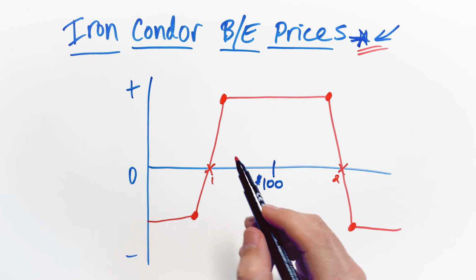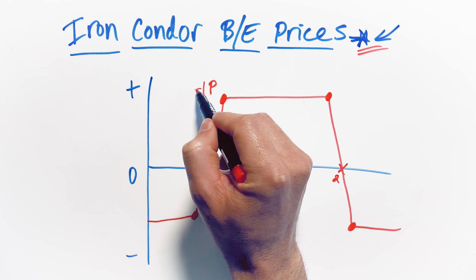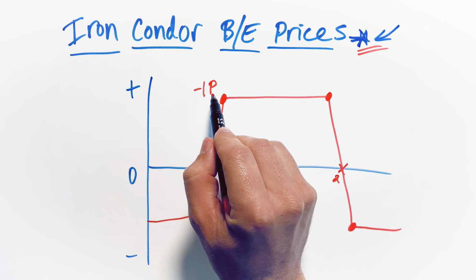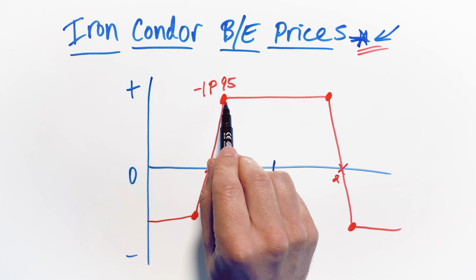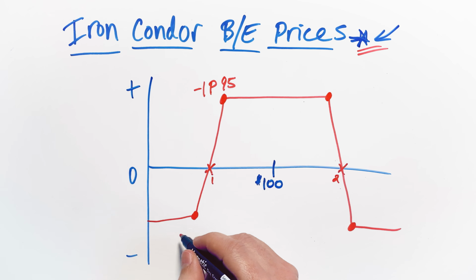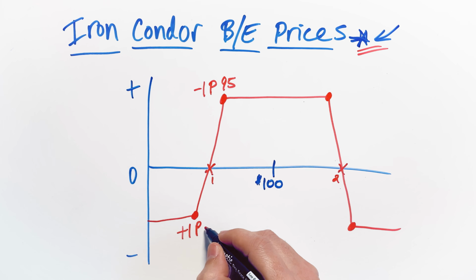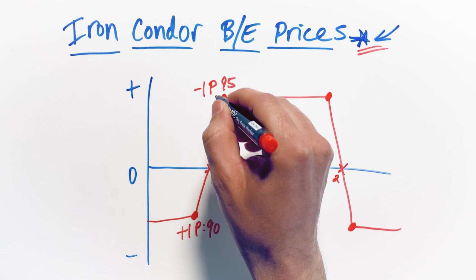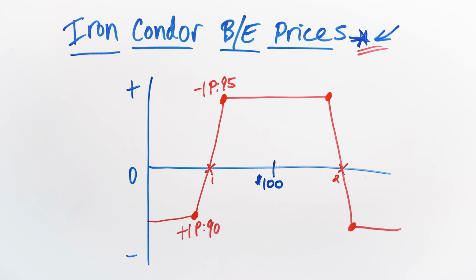So in this case, what we might do is sell a put option here. So I'll just put -1P for a put option. And this will be a put option that we sell at the 95 strike price. So that'll be the strike price of that particular point. This is where it pivots on the payoff diagram. Then on the put side, we have to buy another put option to give ourselves defined risk in case the stock really starts tanking. And so here we're going to buy a put option. So we'll say +1 for a put option, which is P. And then this is going to be at the 90 strike. So we'll just give this a 90 strike here. And you can see on the put side now we have a $5 wide spread.